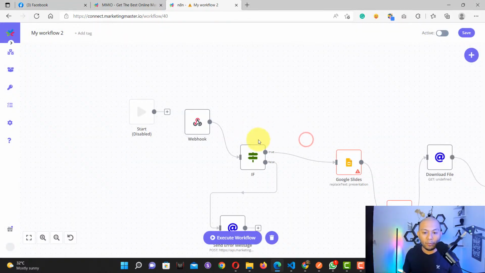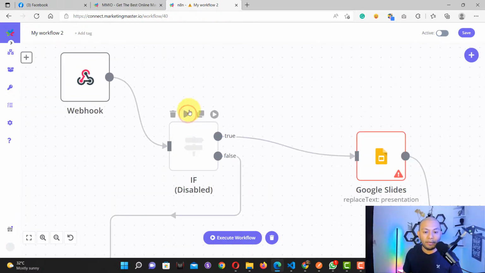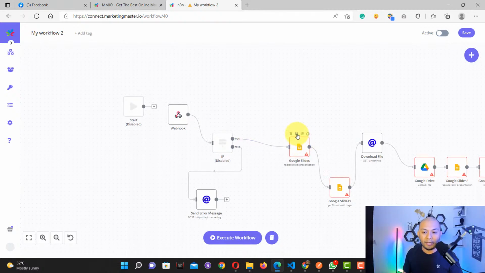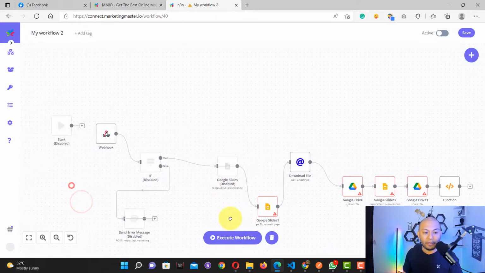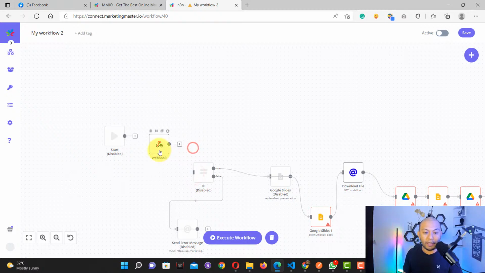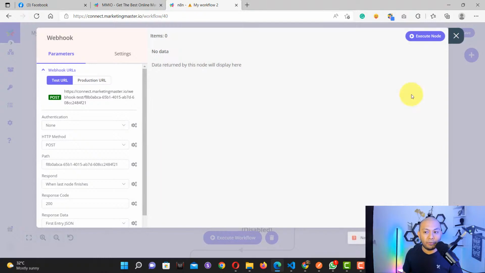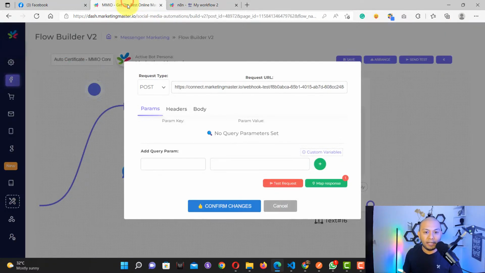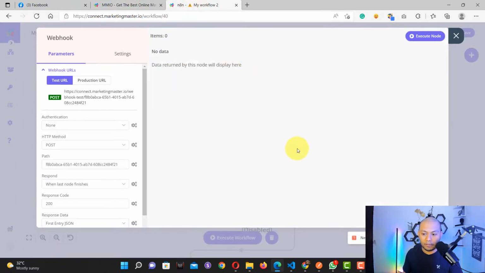So what we can do is pause it here. Let's pause this, and let's just pause all of them for now. Okay, I'm gonna pause. No, let's just disconnect. I'm just going to disconnect this, so the error would not appear, because what I'm about to do is test the execution again and try to send a test request. And if we go back to the workflow, one or more used credentials are not accessible.